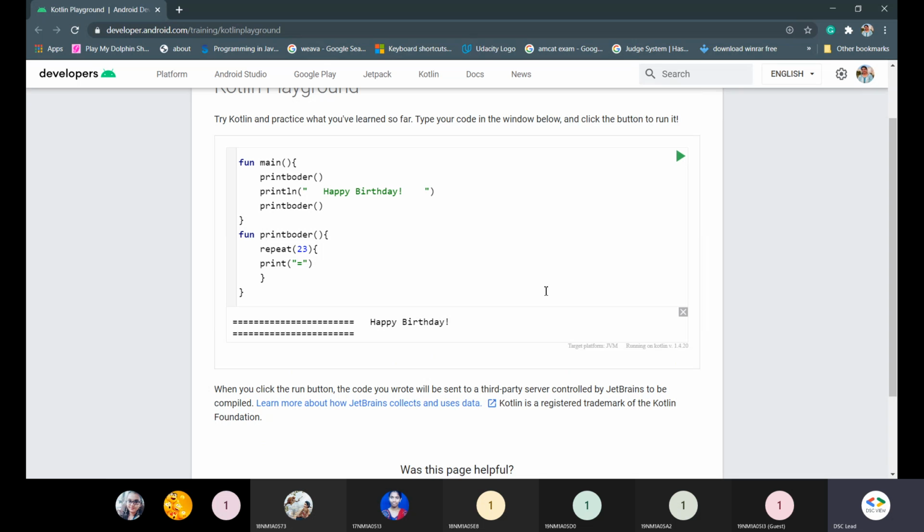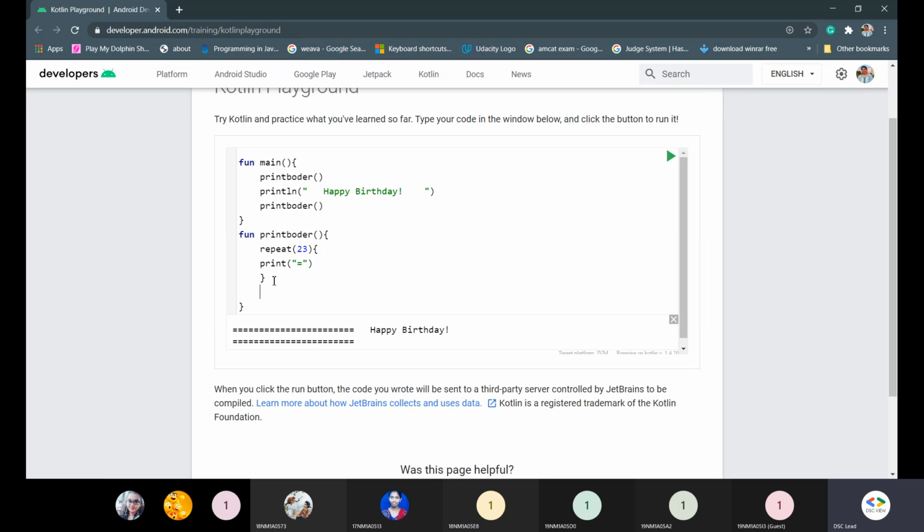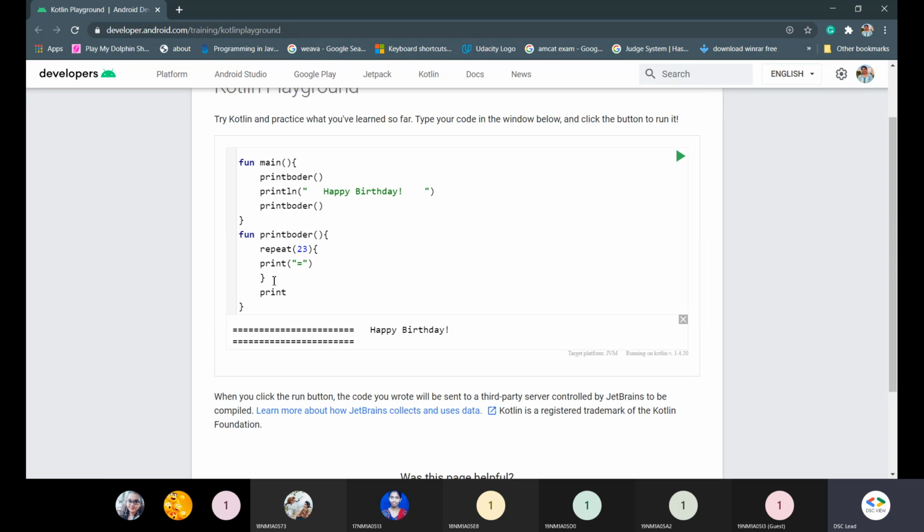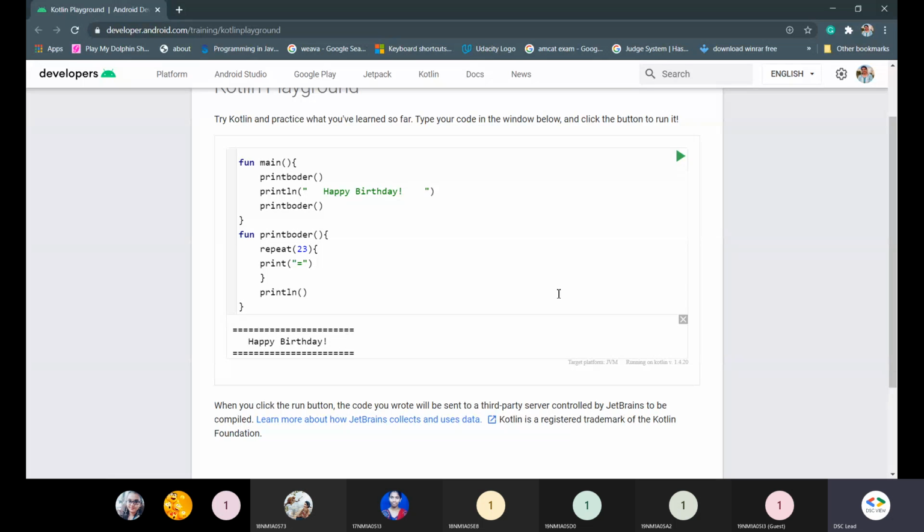So if we use the print statement, we get them in a line, because we haven't broken this part, we continued it. We haven't given any new line. So if we give println, then this will be shown off. Yes, by using the repeat function, we can repeat a symbol as many times as we want. Whatever count you give, that many times it will be repeated. And if you don't want that symbol, you want to give the @ symbol, that will be printed. So in this way, the banner will be created.